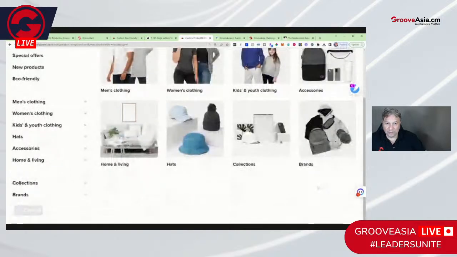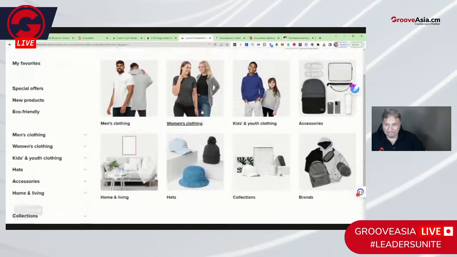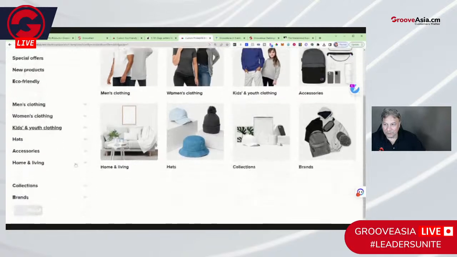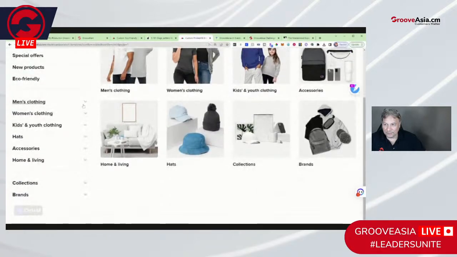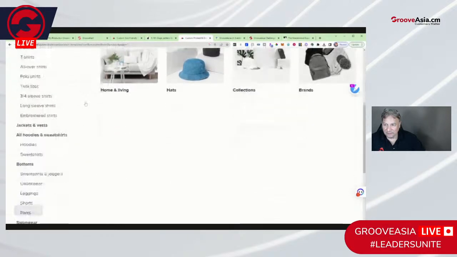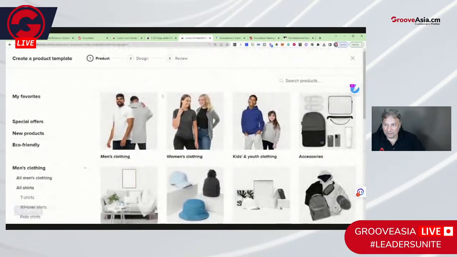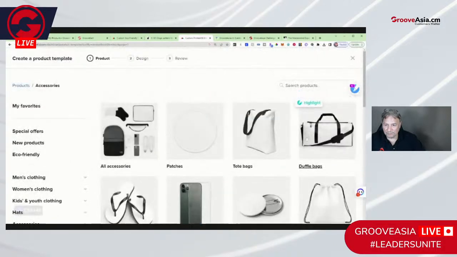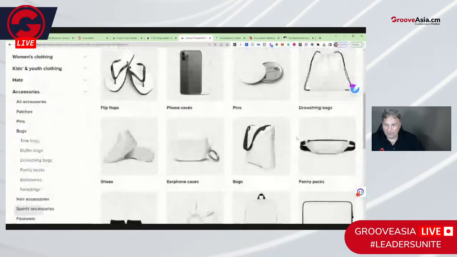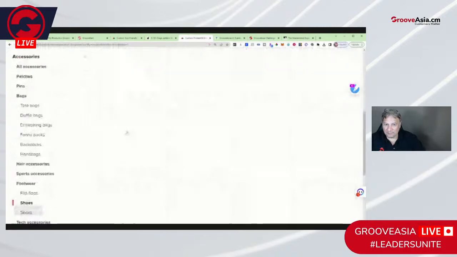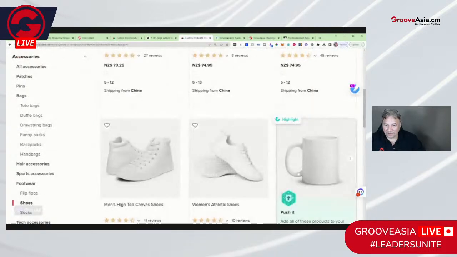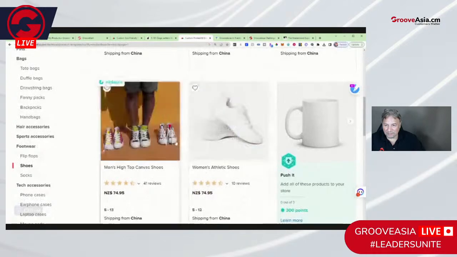I want to create shoes, actually. Men's clothing. Shoes. Do we have shoes? Okay. Accessories. There we go. And there I want to create these ones. Actually, I'm going to grab this.